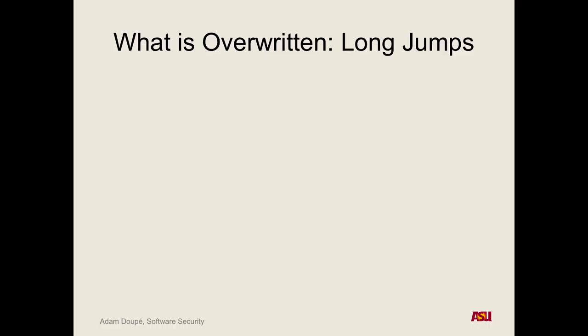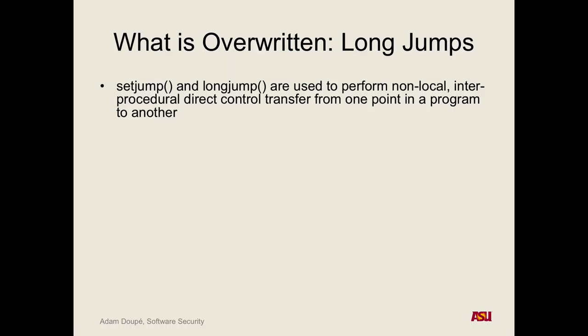So C doesn't have that by default in the language, so they had to add long jumps to the standard library. Long jumps are a way to essentially do this exception handling: hey, there was a problem, jump back to whoever set this long jump. There may be three or four things on the call stack since then, but that's fine, jump all the way back to there. So it's similar to a goto, but it restores the program state to whatever you had when you called setjmp.